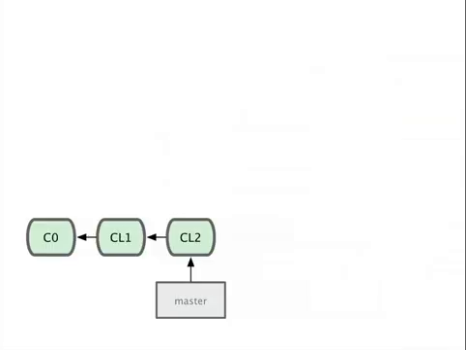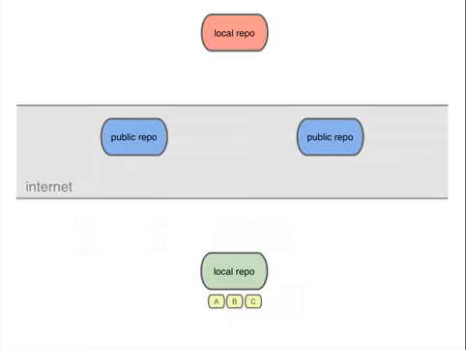It's very easy to experiment, to try stuff with branches in Git, because you can always just leave one behind and go back to it if you need to. So, remote workflow. A very simple example.